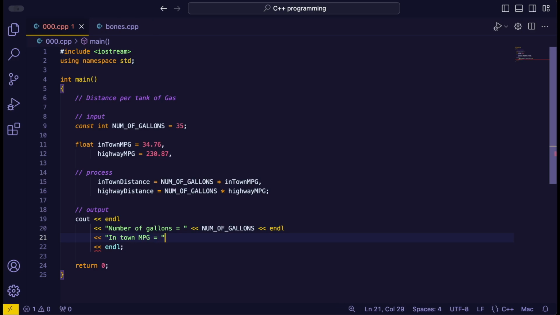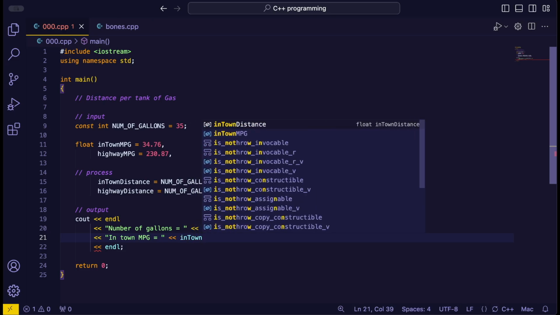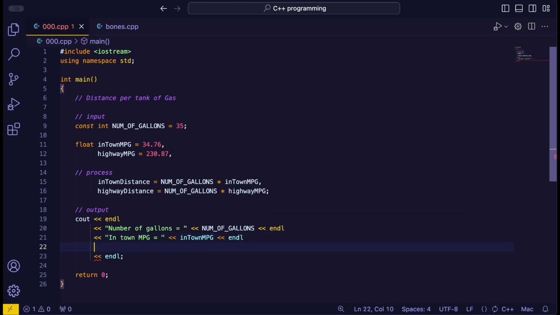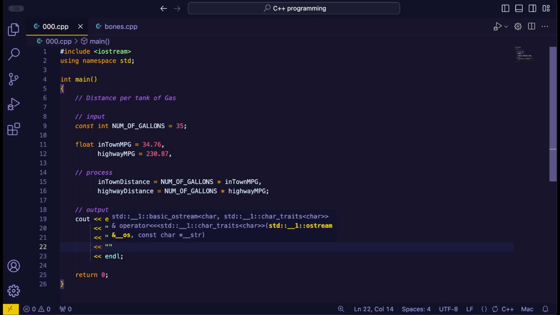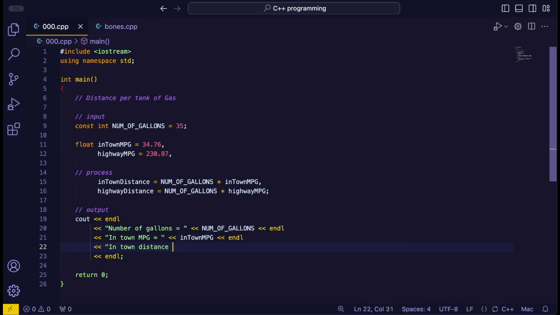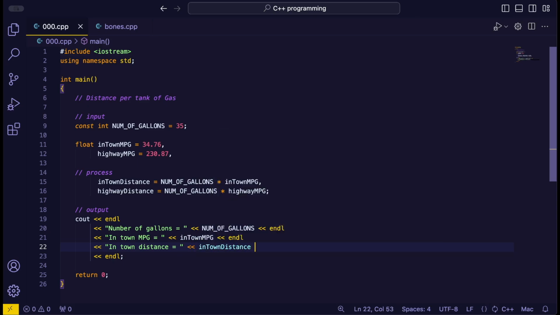So in town miles per gallon, and then we'll put the variables that we provided. Okay, and then in town distance equals in town distance, and then endl.